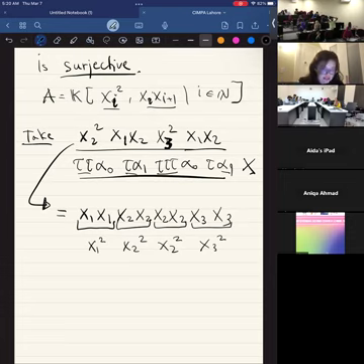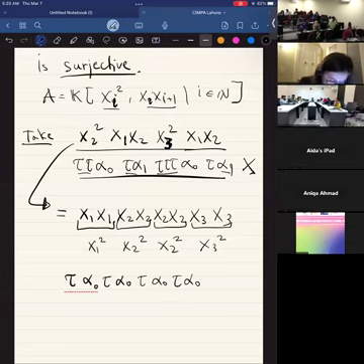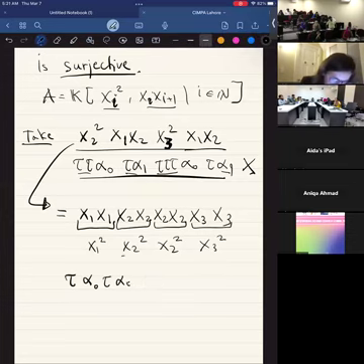Once we have done this, then we can go to the words, which are also strings. So start from the beginning: alpha zero. I need a tau because I started from zero. Then I need another tau for alpha zero, tau alpha zero, tau alpha zero. And the last one is tau alpha one, I think. No tau, just alpha one, because it's x2 square, x3 square. I forgot the squares, so I have two alpha x squares. So it's going to be alpha zero, tau alpha zero.